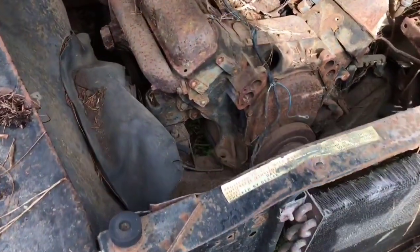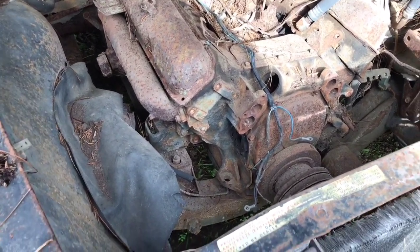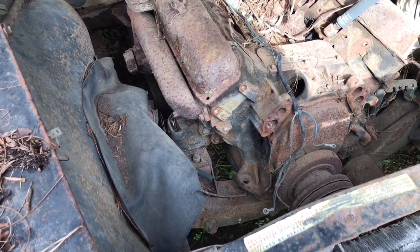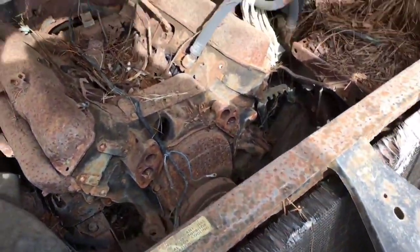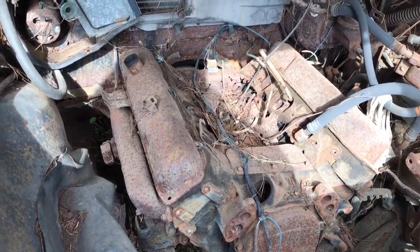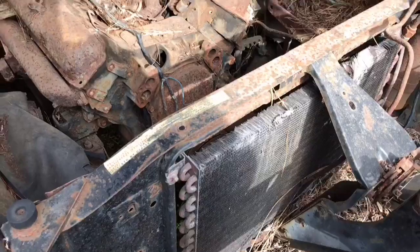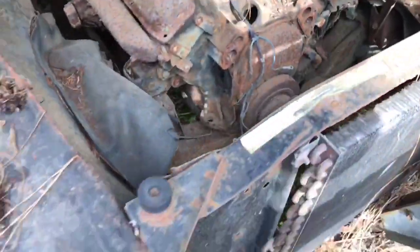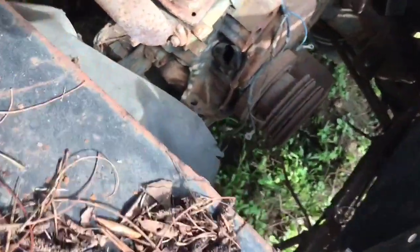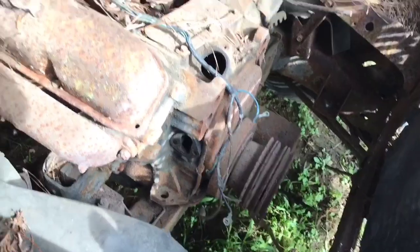It's got a 5-bolt valve cover — that could still be a 413, but I don't think that's the original engine. What did they do away with the 4-bolt valve covers — was it '64? The hood hinges aren't any good. It's got the old style valve cover but it's a 5-bolt. Anyway, it's still a cool parts engine, but I'm sure she's frozen up. Even the intake and valve pans are rusted out and exposed to water. They came over and popped the valve covers off. Steve's struggling to hold that hood up. Maybe the pulleys and the valve covers might be salvageable.